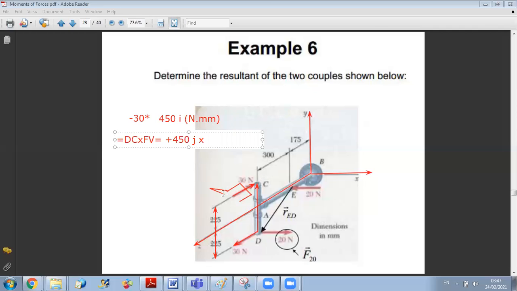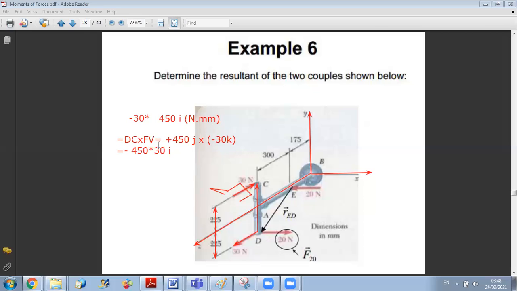vector force. What is my force vector? It's minus 30 k, because as you can see, when I go from D to C, I take the minus 30 force. If I go from C to D, I take plus 30 k. So DC vectorial minus 30 k. Now j vectorial k, if I remember the circle, jk is turning jk i, it's positive, so plus i, and already I have a minus, so it's equal to minus 450 times 30 along i, so I got back to the same result.